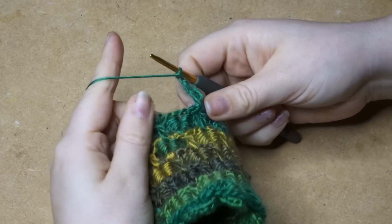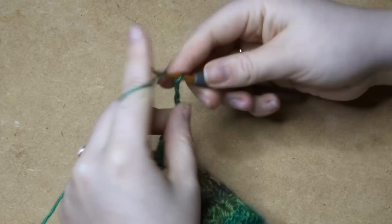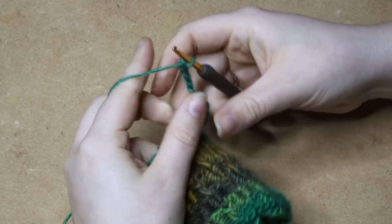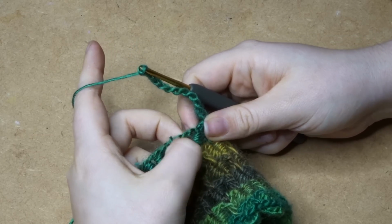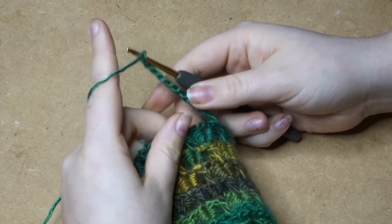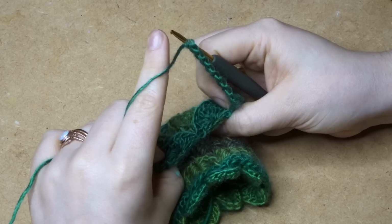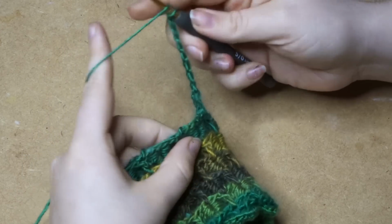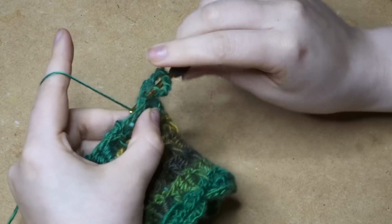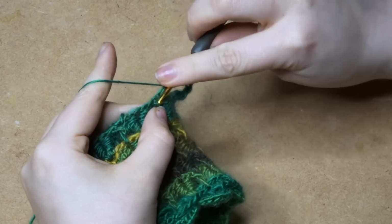Now we're going to chain 1, and now we're going to chain 8, and this is going to be the thumb hole. So 1, 2, 3, 4, 5, 6, 7, 8. So you've got this chain 8 now. You're going to skip where you would put your 1 post, your 1 double crochet, and go straight into the bit in between the next 2 crocodile stitches. So skip this space and go into the post where you usually put 2 double crochets. So yarn over and pop a double crochet in there, and then another one. So do 2 double crochets into that space.